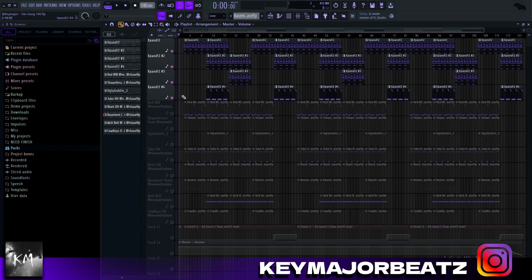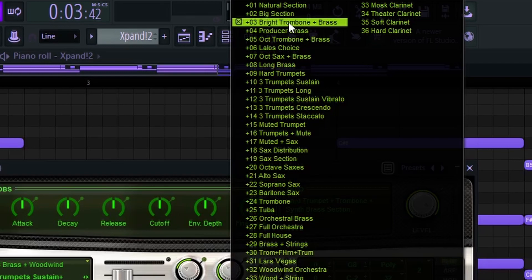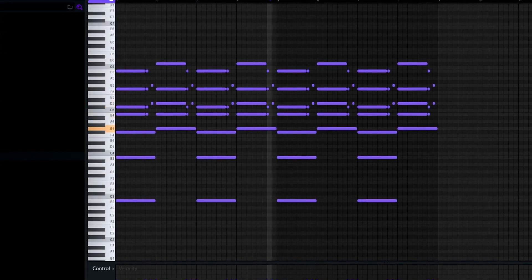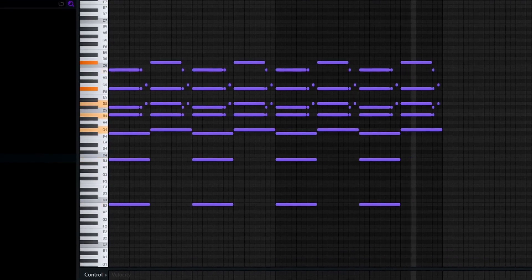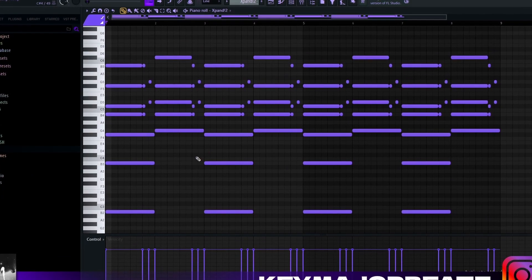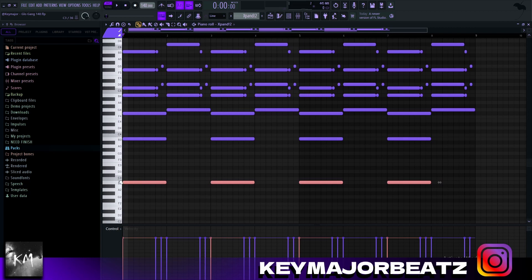Here's the whole project and first we're going to get into the melodies. I used four melodies and they're all X-Band. So the first X-Band I used, I went into the brass and woodwinds — bright trombone brass — and I laid these notes down. A lot of glow beats always use horns, brass, trumpets, a lot of orchestral sounds, so X-Band has a lot of good brass sounds. To break down the chords I laid down, it's just a bunch of notes duplicated on top of each other — I first started with B, which is the root note.